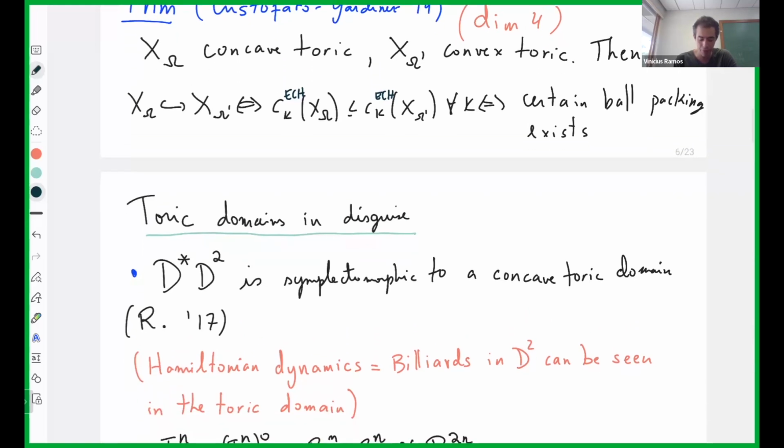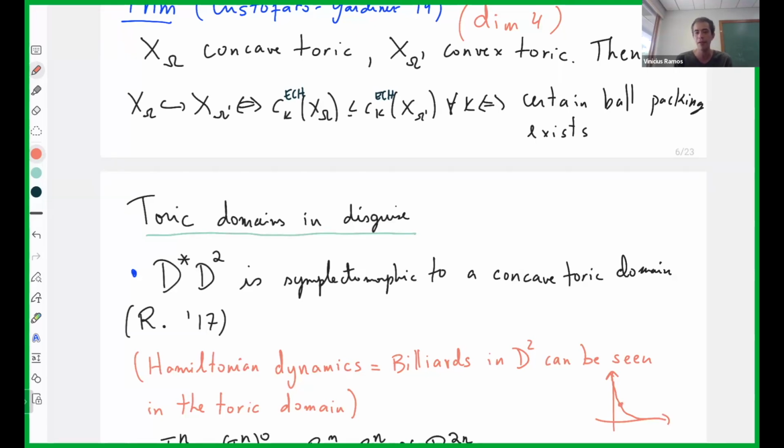And one other thing that we can get is if we draw the toric domain that we obtain. So let me do a quick drawing. I'm going to do an approximate drawing, but this has an expression for it. And the thing that's cool here is that you can actually see, as I explained how you can see the Reeb flow on a toric picture, that this corresponds exactly to the billiard flow in D2.